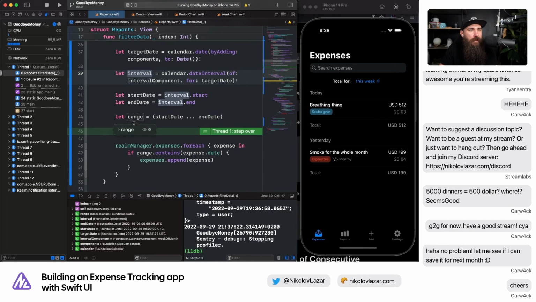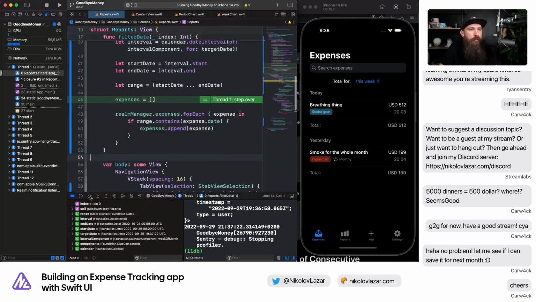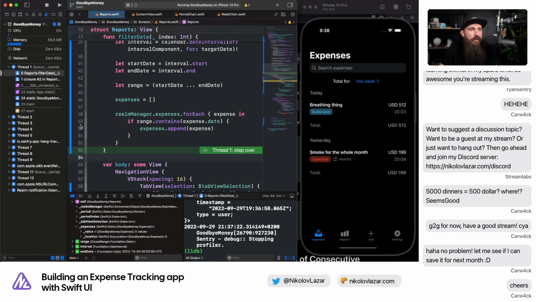Now we also get the range, right, from 26 until the 3rd, but not including the 3rd, right? And we try to figure out the expenses. Self.expenses. How is it? Let's actually see the realm manager. Maybe the realm manager still doesn't have the expenses figured out.